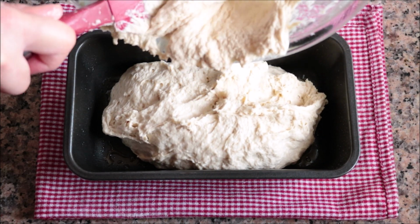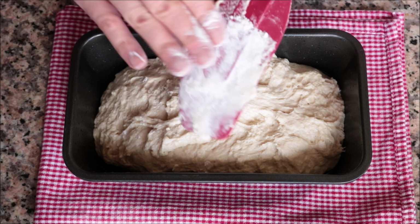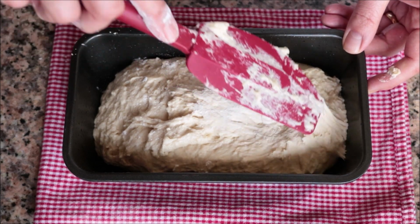And make sure that your dough is in a single layer. Now, this is very sticky dough, so I like to add a little all-purpose flour to my spatula. That way it easily flattens out without the spatula sticking to the dough.